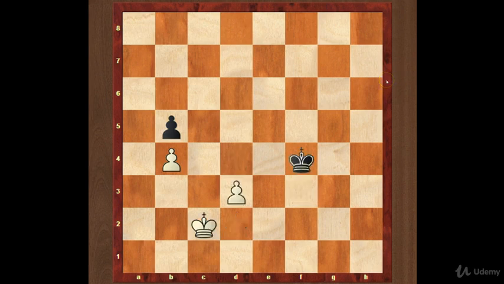Now we have king to f4, king to b3, king to f3, king to b2, and now black is in zugzwang. Now after king to b2, we have king to f4, now king to c2, and king to e5. If in this position, instead of playing king to e5, king to f3 is played, then we have king to d2, king to f4, king to e2, king to e5, and now king to e3, and white is better.